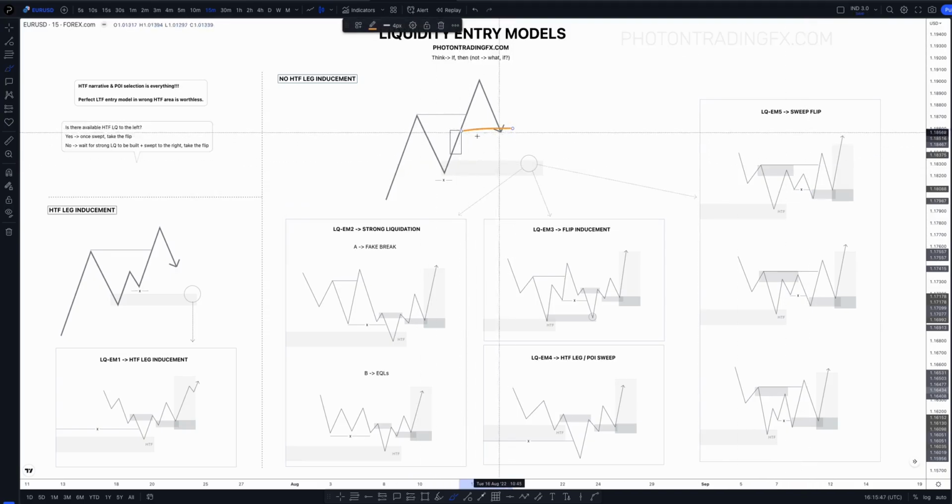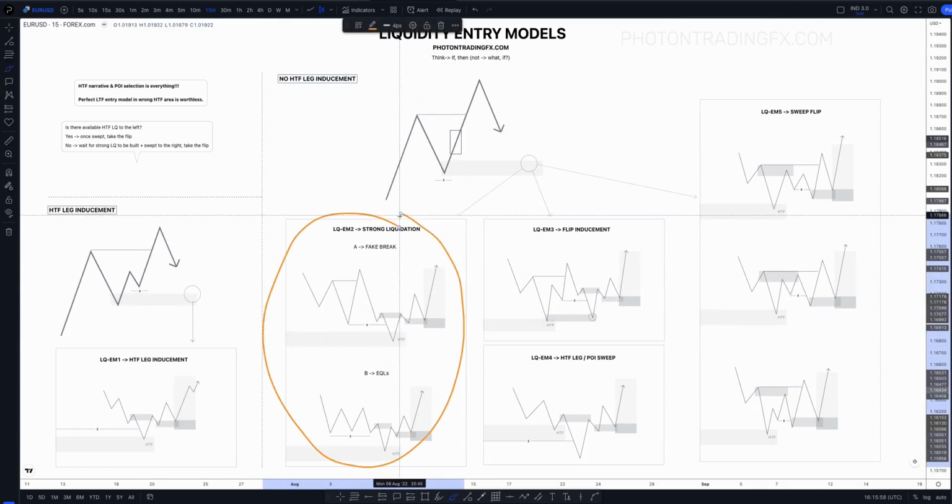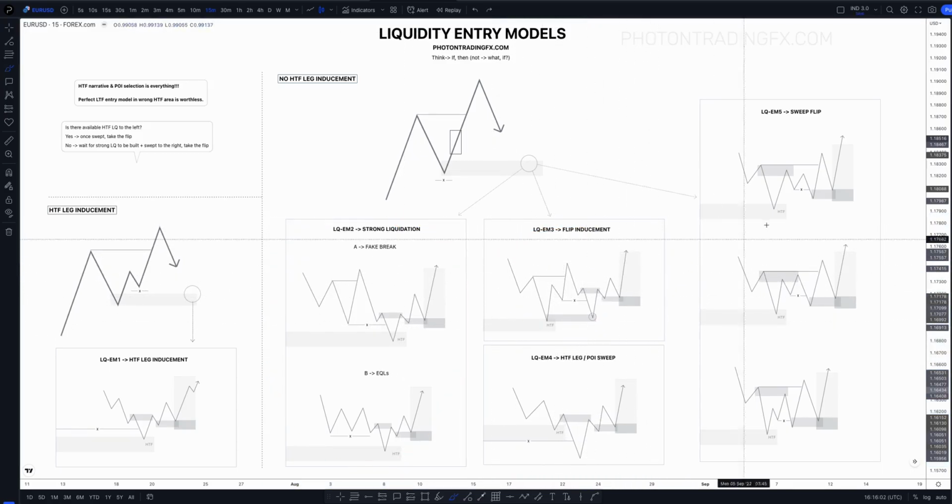Whereas if it's a POI up here, like I said earlier, and it's not as well priced and you think we could come lower, then maybe this isn't enough for you and this is where you want to wait for an actual strong liquidation, okay? So for the majority of you, this would be my recommendation, at least what you start with, okay? Then you may want to add in something like this where you got a bit more confirmation, or some of you may just want to go straight into flips that sweep, okay? But yeah, so that's all of it.